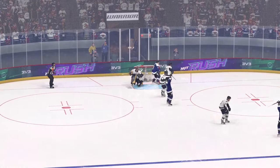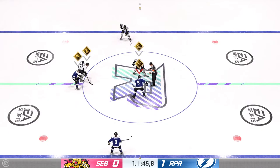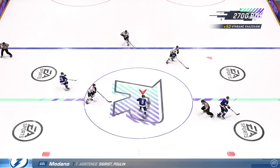Time to dust off the puck and shoot it. Lots of them are just like this, James. You get into the interior of the ice, fight for your position, and whatever you have to do, jam it past the goalie. Getting into the later stages of this period, we've got a 1-0 hockey game thus far. Here's a short pass to Modano.